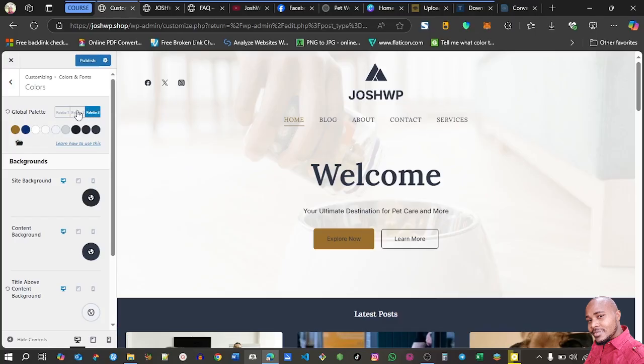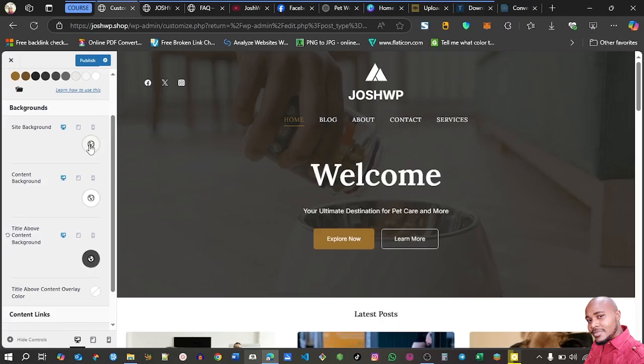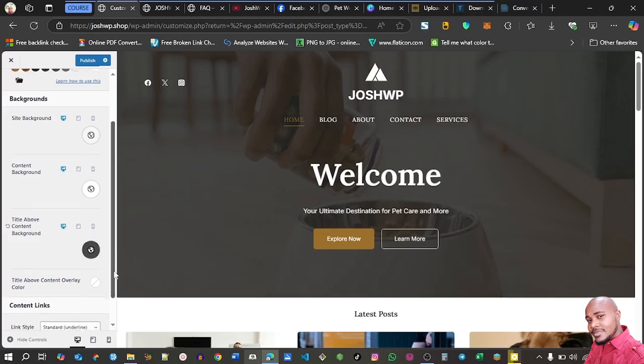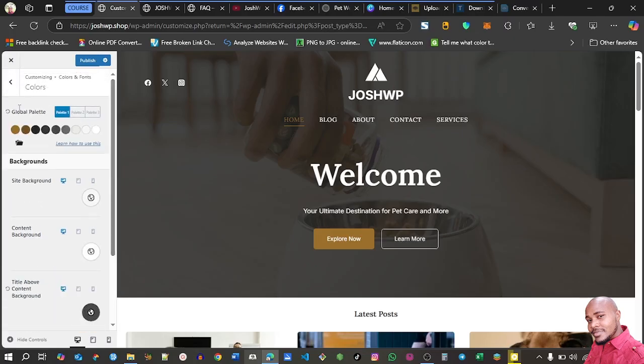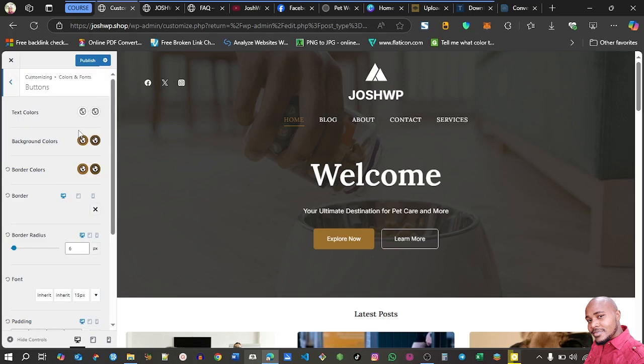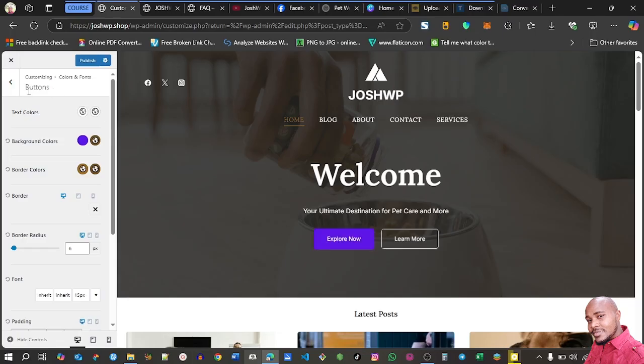Those are 3 color palettes, and you can create one of your own. The site background is set to that color. Title, content, background set to that color. So you can change the colors here. The link settings are set to these colors, which are okay for now. I can leave the colors. You can come and change later. You can also change the button colors here. Maybe you didn't want that color, which is this. You can change to that. You can also change the website color entirely to something different. For now, I'll leave that color.